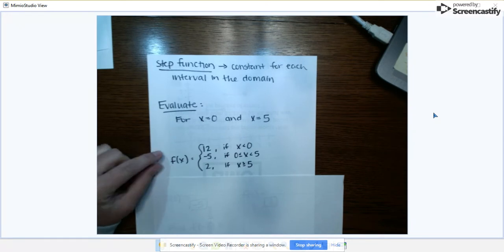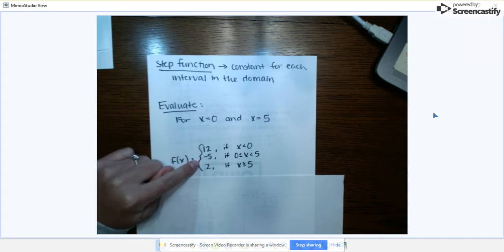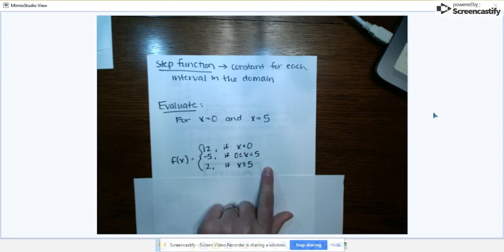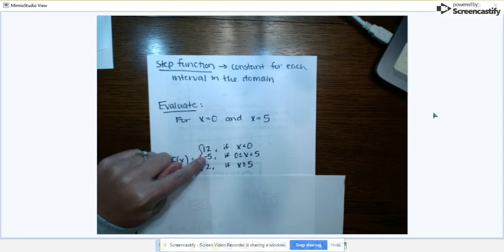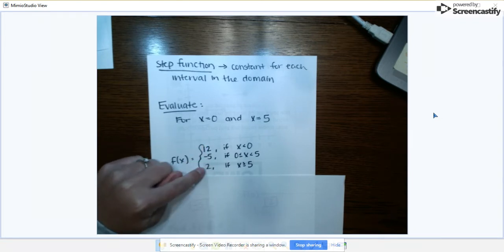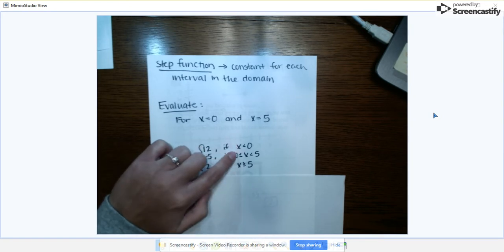So here is what a piecewise function actually looks like when it's defined. We use function notation, so f of x equals, and then we have a curly bracket. Our curly bracket's only on the left side. We never put it on the right side. It will always have some sort of function, at least 2, so you might only have 2. This one has 3 pieces. So this portion right here, which are constants in this example, these are our y values, and then our stipulations are over here on the right, and this is our domain restriction.